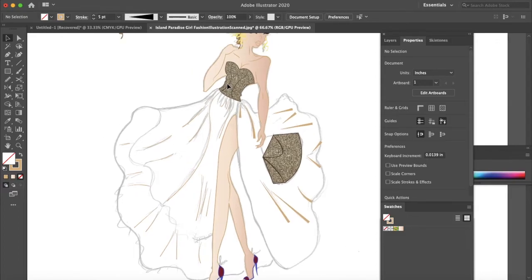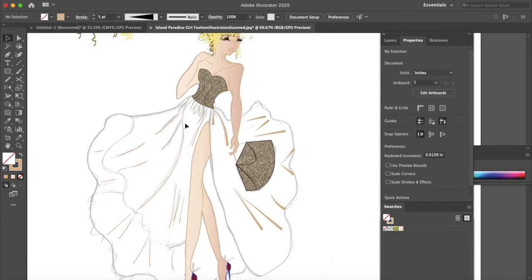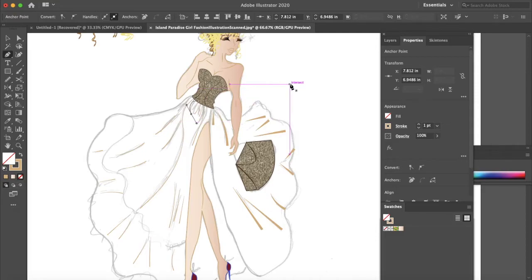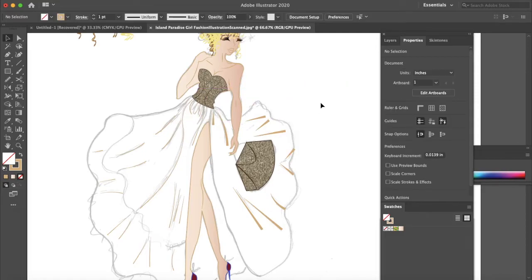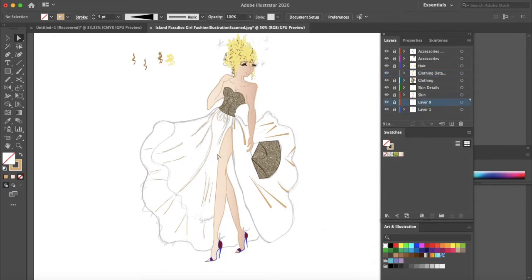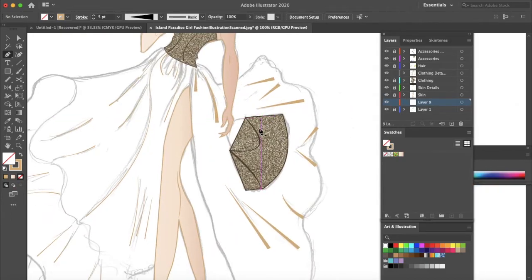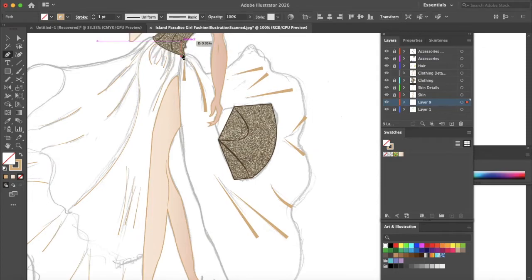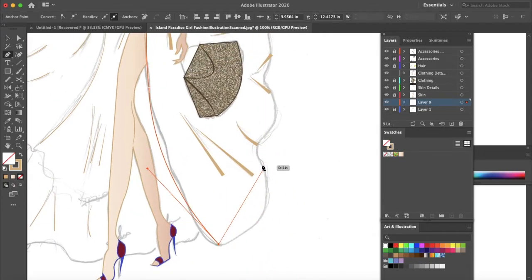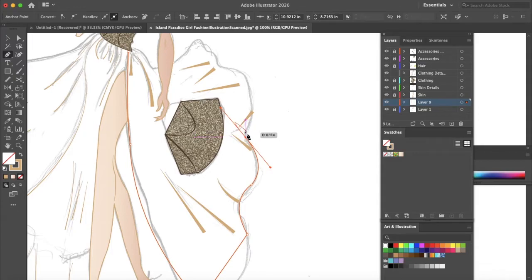And I want this side of the dress. I'm gonna keep this side the same. I might add more to it. P for the pen tool. Put one more here. Okay, so let's go back to the layers panel and in 9 because I want to do this side. P for the pen tool and unlock the layer. Zoom in. Let me just trace out this part right here. I'll fix that lower part later.